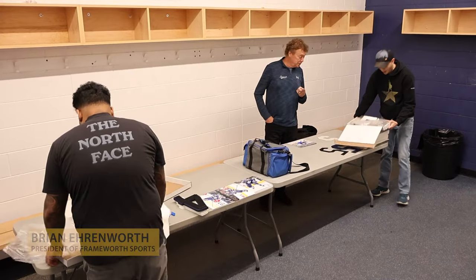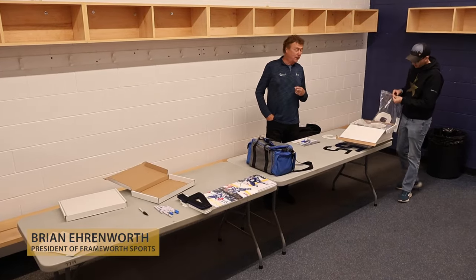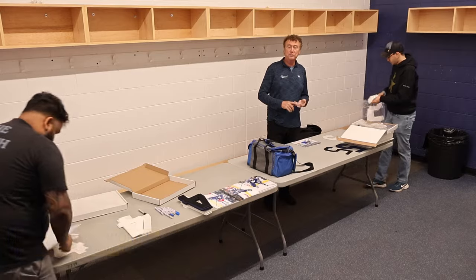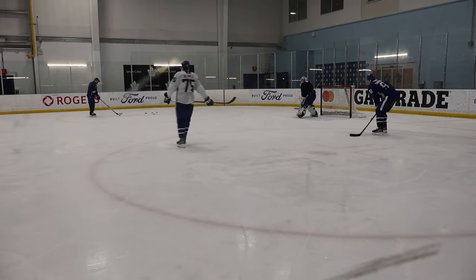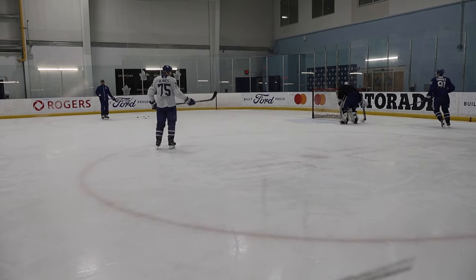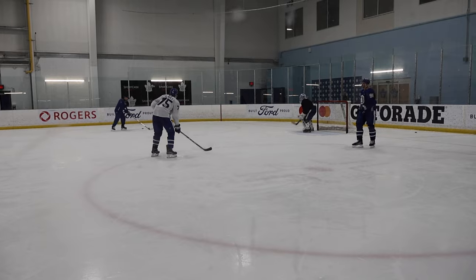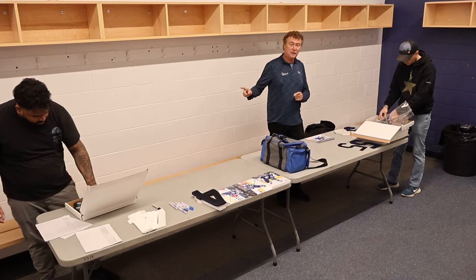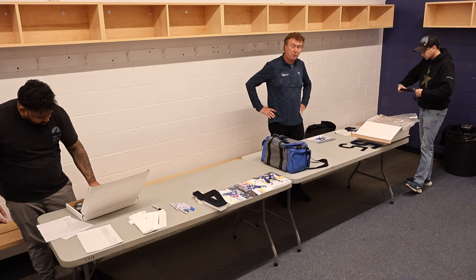So here we go — players are on the ice and our crack team of autograph personnel are here unloading and getting ready for Ryan Reeves and Warren Riley today for signing. Typically it can take anywhere from 25 minutes to two hours depending on how much stuff we have to sign. It's all laid out, you move it around to the players. Once they're off the ice, we head back in here to the practice facility for signing. The whole team is off the ice except Ryan Reeves, who's still on the ice, so it could be a couple of hours before we get going.